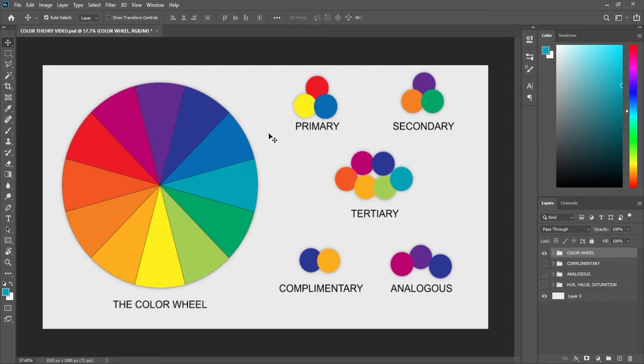Now, this is different from how screens work. Screens work with red, green, blue. The reason why that is the case is because the way that pixels are set up, they display a combination of these three colors to make a light bounce. This is not the same as pigment. This is just how screens display information. That's just a technical thing that should be mentioned so that there's no confusion throughout the rest of this video.